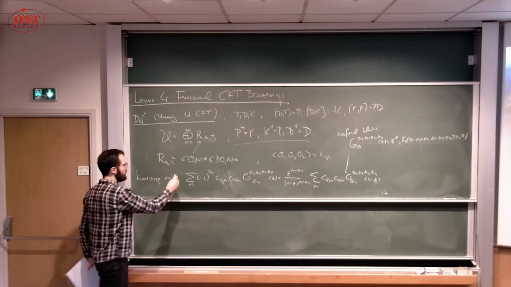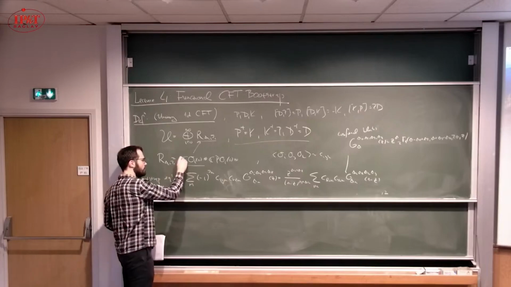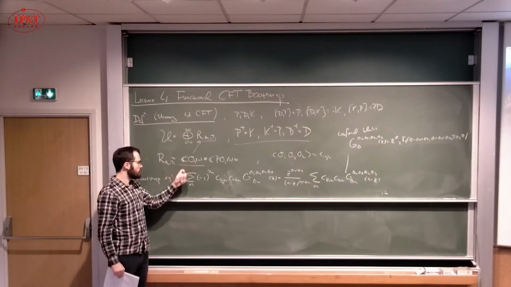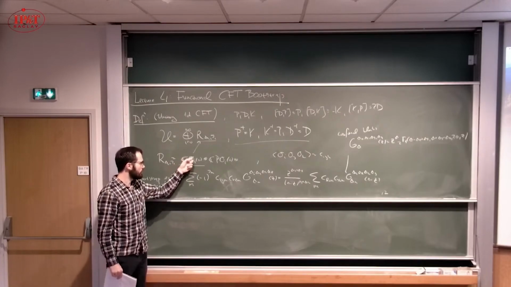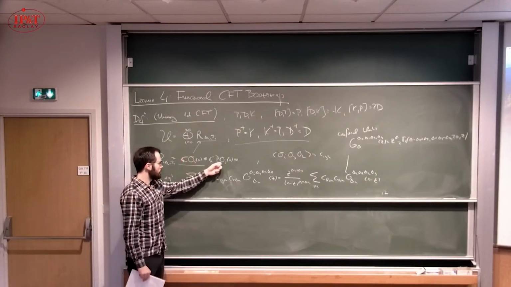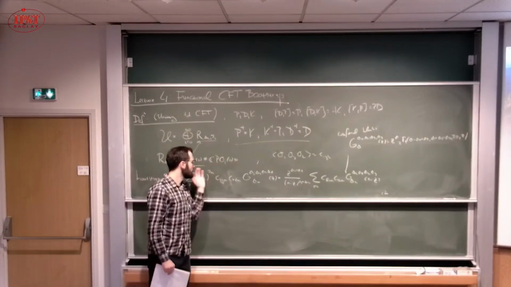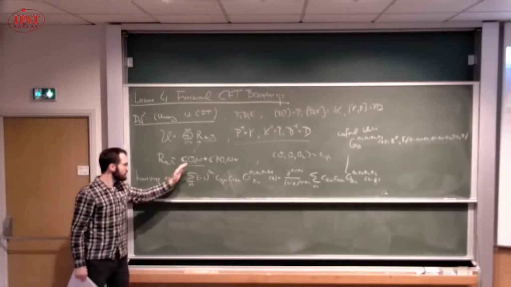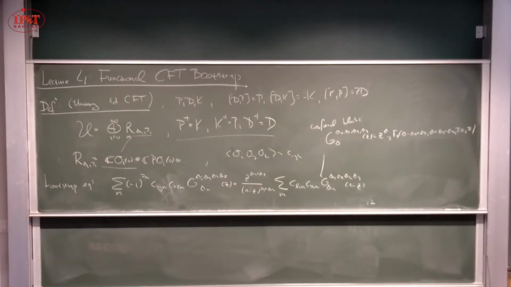They have a lowest weight vector, which is a conformal primary. I'm writing C here to mean that this is a one-dimensional complex vector space, which contains all the complex multiples of O. Then there's a first descendant, second descendant, and so on. Each of these is a one-dimensional complex vector space, and together they form this infinite dimensional representation. Is this notation clear? What I mean by C? Good.